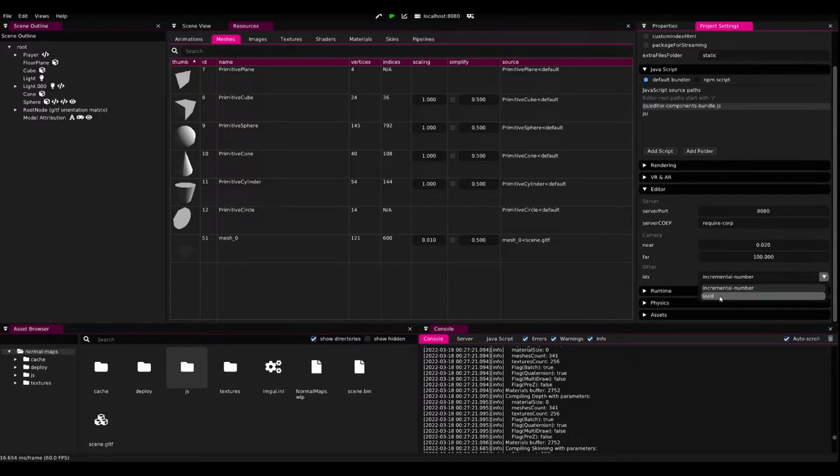And we can now change this to use universally unique identifiers, which will help especially in projects that are being worked on by multiple people, and this can help reduce merge conflicts when working with source control.